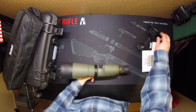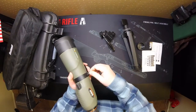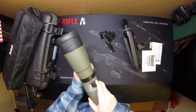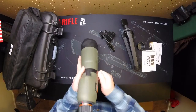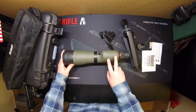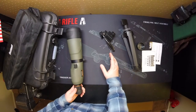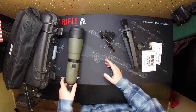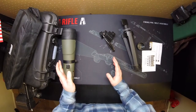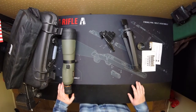When you mount it on either window or bipod, it has the ability to rotate relative to the base if need be. Being a straight neck, you do have to be sitting right behind it. So if your rest is here, you do have to break from your rifle to lean over and look, versus a bent neck, which you could have angled, allowing you to just turn your head to look through the spotting scope. If that matters to you, then I encourage you to find something that works.